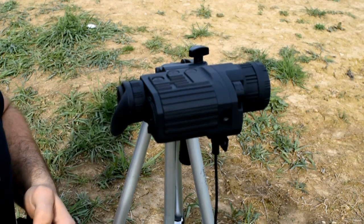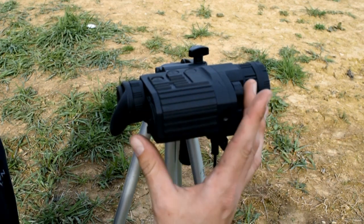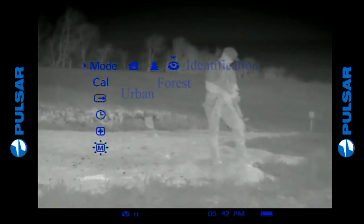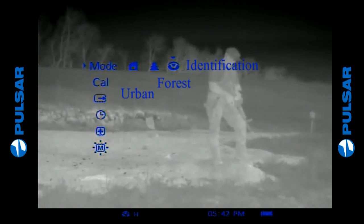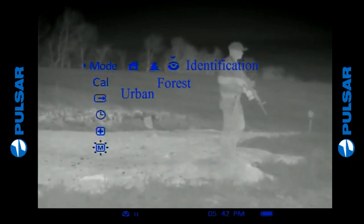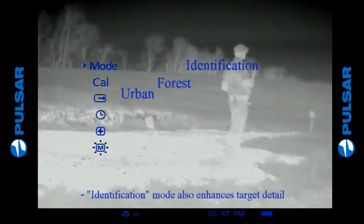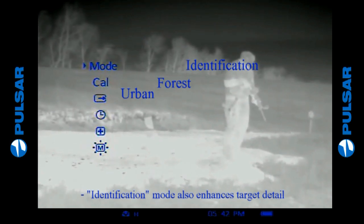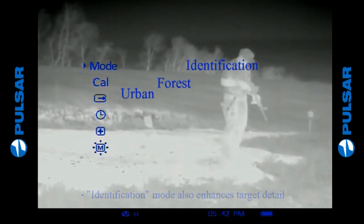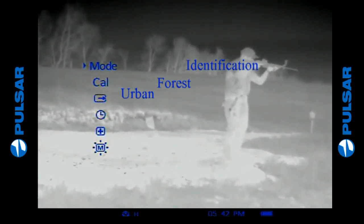So to go through the various menu settings, we're going to hold this front piece in. And one of the cool things about this is it has different settings for different environments. So right now, what you're seeing is the urban setting. I have that selected right there, and as you can see, it kind of dials in a little bit more. It opens the aperture up a little bit, that allows it to kind of work with some of the more brighter environmental settings. If we go back into the modes, this is indoors.